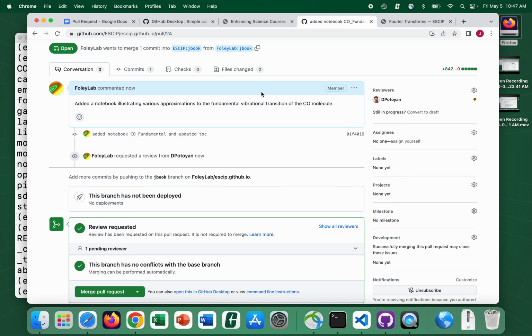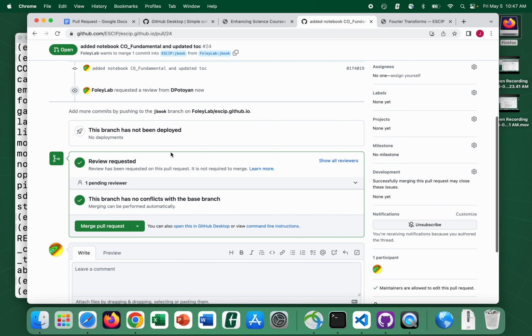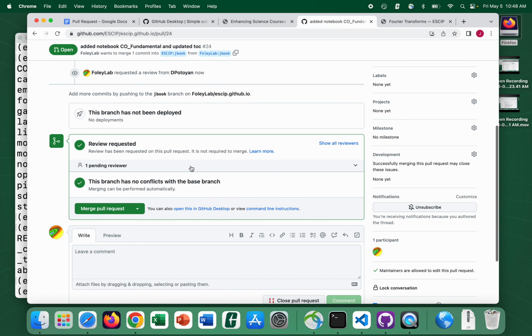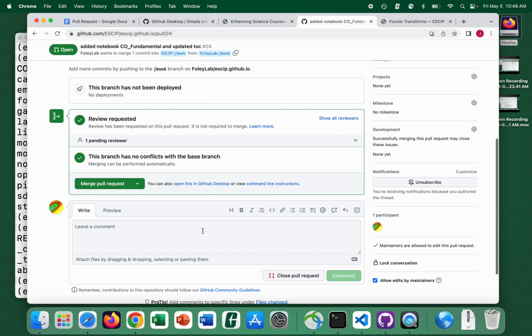If you have your GitHub connected to your email, then comments that tag you in this pull request are going to send you notifications through your email. If you don't have that set up, you may have to just check back periodically to see if any comments have been made. So that's the process.